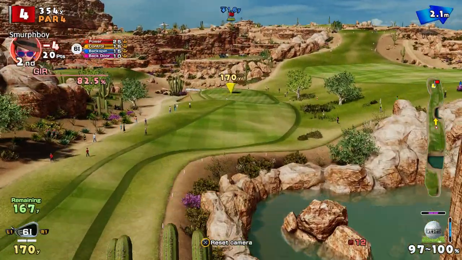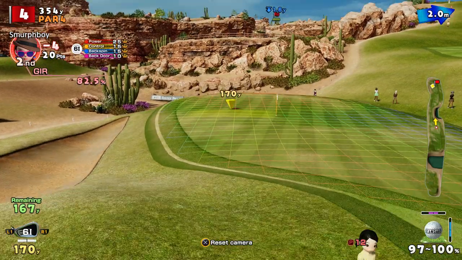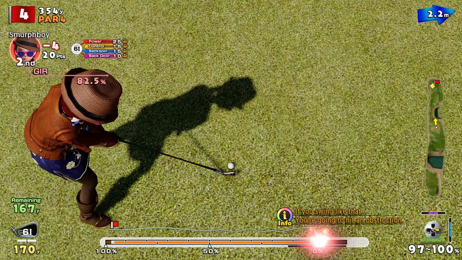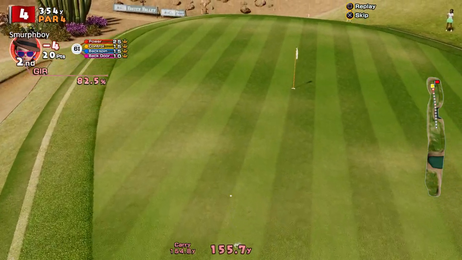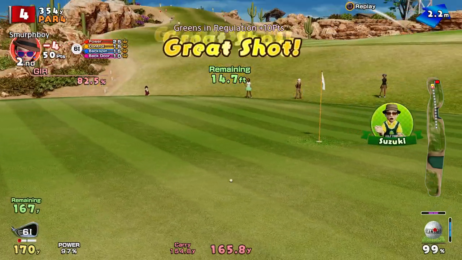Massive cactus in the way, that's okay. Green slopes left to right? Yep. Masterful. Gone a bit left. Should correct back a little bit. So pace was good. Line was. Look at all that shot sway.